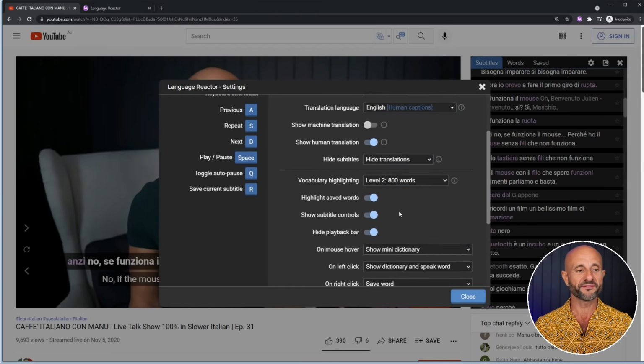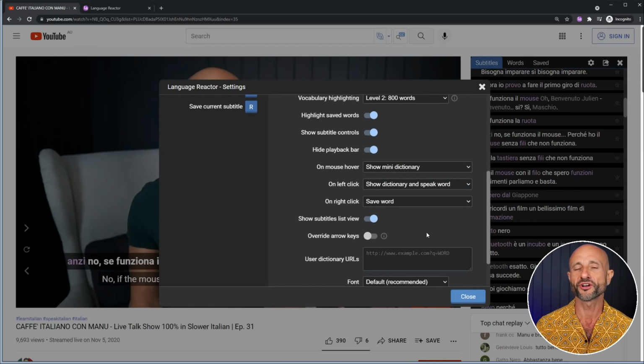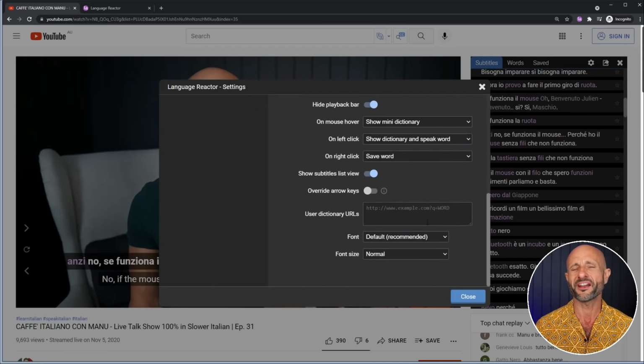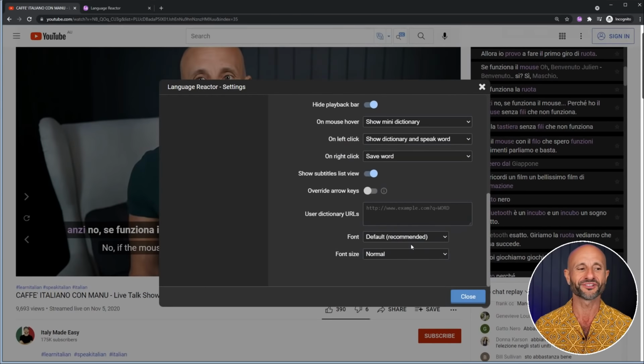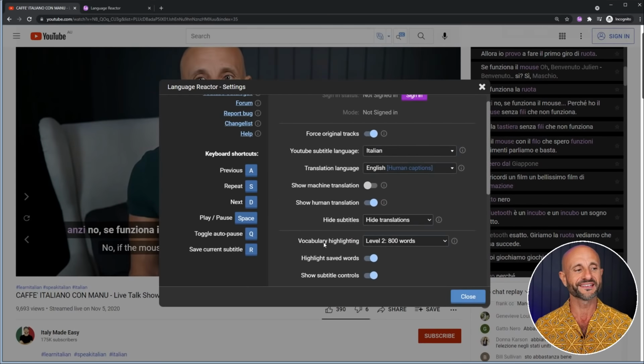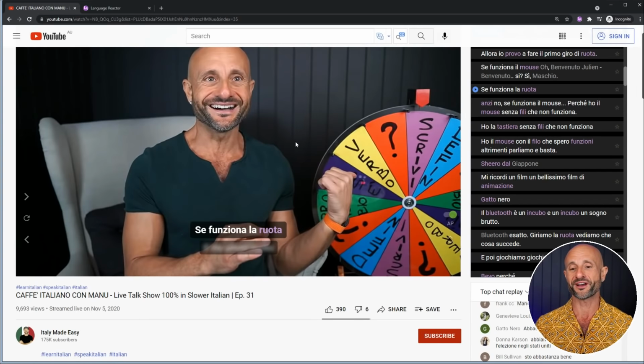And then I'm going to keep everything else as you see. You can copy my settings, so just play around with them, and that's the best thing you can do, obviously. And then you can change the font, the color, and all those other things. There are some shortcuts. I'm going to keep it very basic for us today, just to show you how cool this extension is.